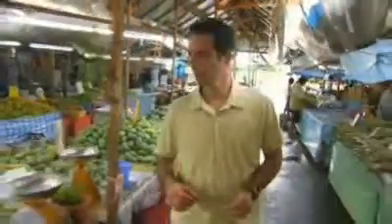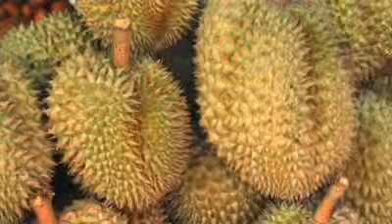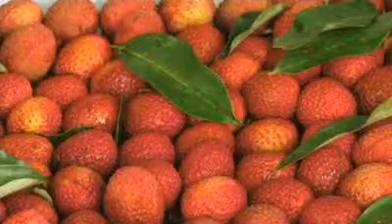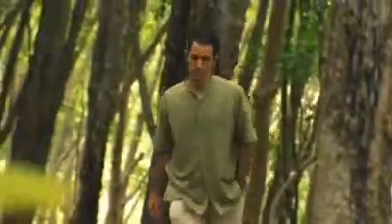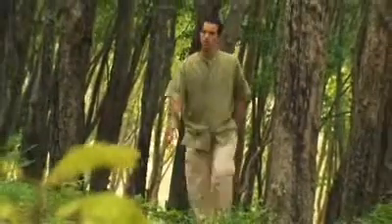I've always had an interest in botanicals, always looking for natural plants and herbs and fruits waiting to be discovered. And when I found myself in Southeast Asia, it was a whole new world. Botanicals and tastes and smells that I had never experienced before. There were botanicals like durian, rambutan, longan, and lychee. And they were so different. And I knew there must be something here. So there I was, in that exotic part of the world, browsing for the next important herb, or leaf, or root, when my discovery hit me by surprise.